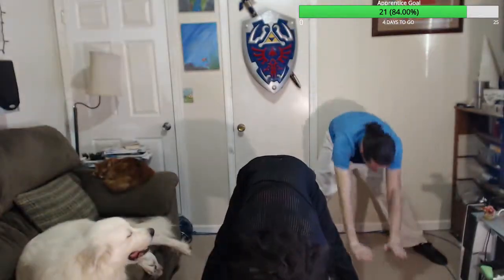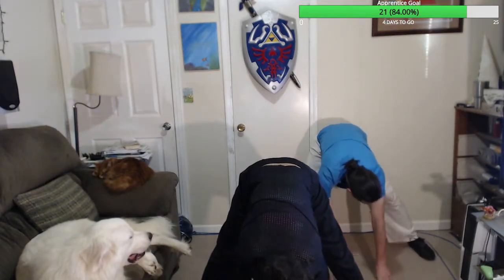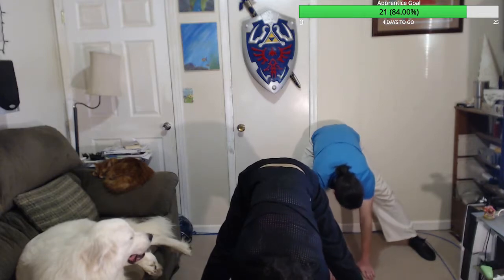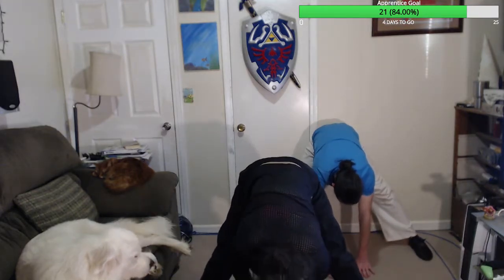Now we're going to reach up. Our palms are going to be straight down, and try to touch the ground flat palm. If you can't reach it, that's okay. Just don't bend your knees to touch the ground. Keep your legs straight.